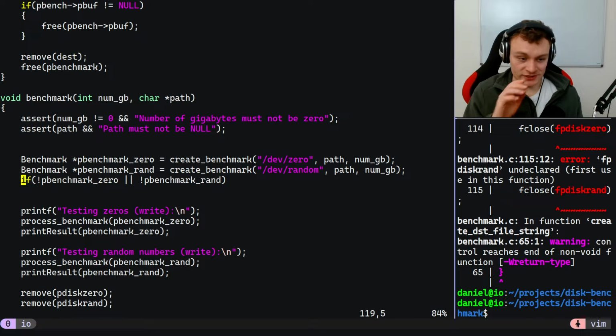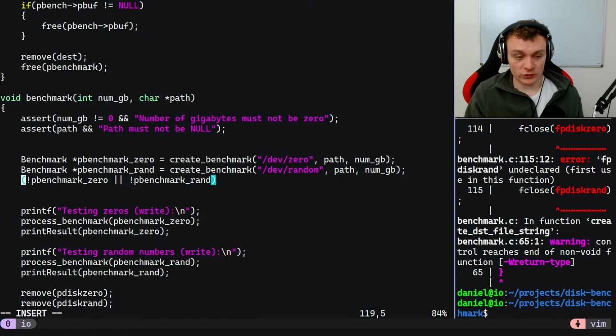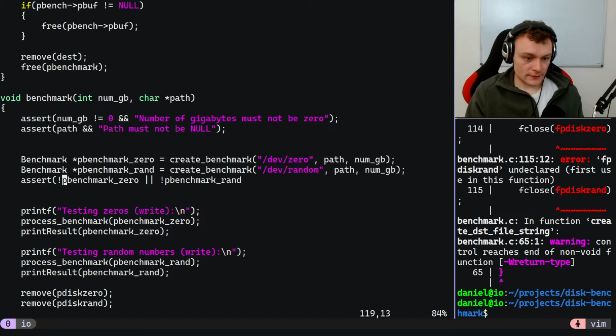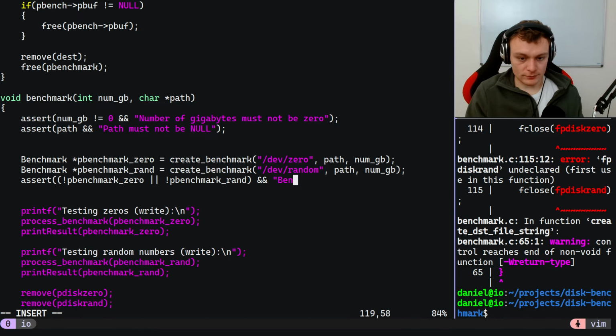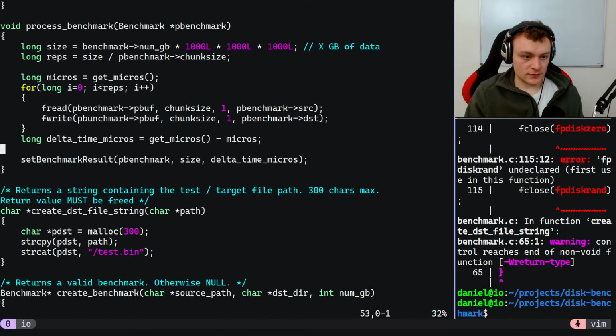Because this is an exceptional case, this should never happen, because we properly create benchmarks here. So this is a programming error if this happens. So let's just assert this. Benchmark creation failed. Okay.